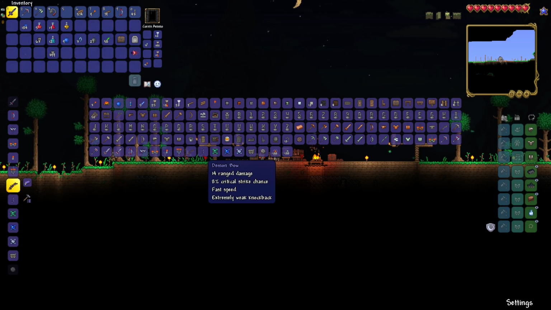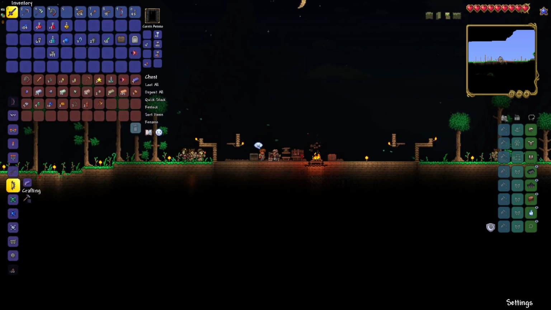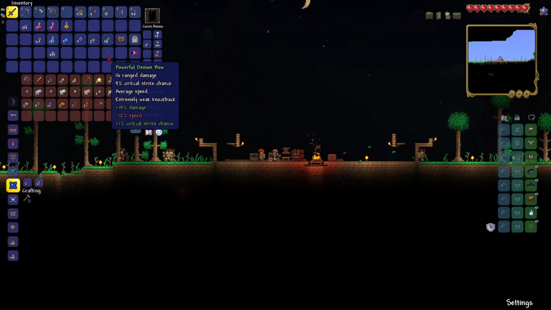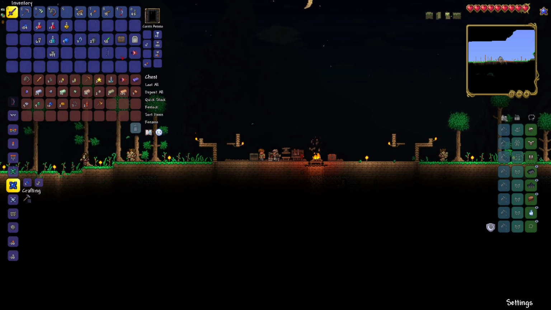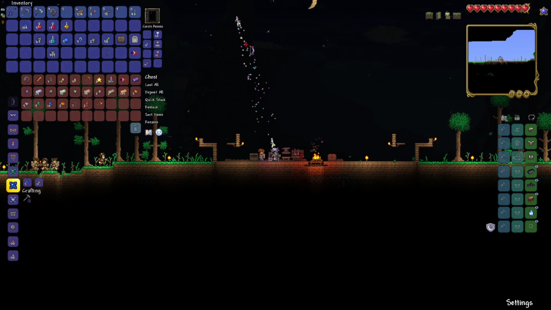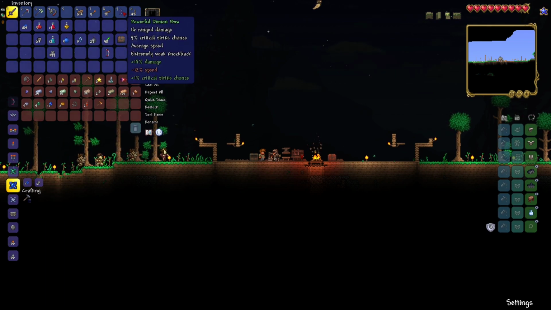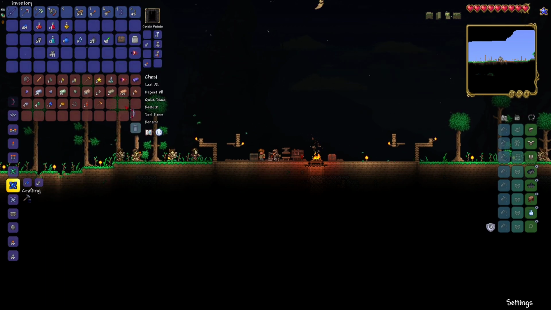Let me see here. What is this? Sawmill, okay. You know what, we're going to make one more bow real fast and see if it's any better. It's a little bit slower, so... How much slower is it? It's really not that much slower. For the damage increase, it's pretty good. So we're going to go with that instead. I think we're ready. Here we go.